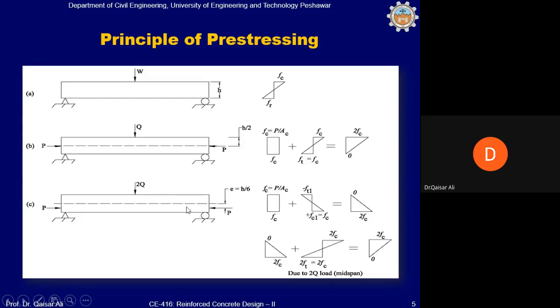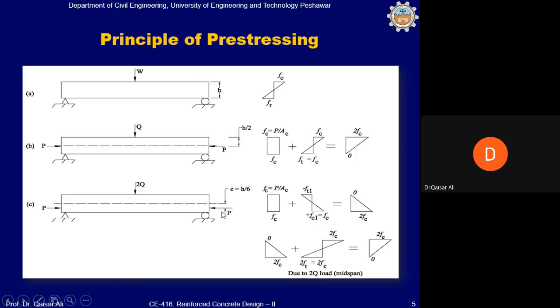Okay, and this bending moment will be equal to P times E, and this bending moment will be constant all along the length of the beam. If you want to draw the bending moment diagram for this, it will be a straight line. The upper part of the beam will be in tension, the lower in compression, but the bending moment will be constant all along the length of the beam.